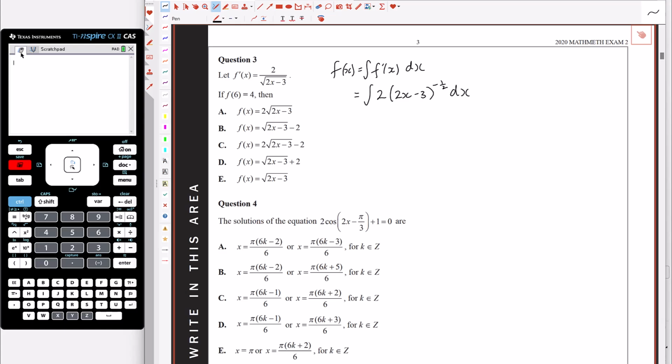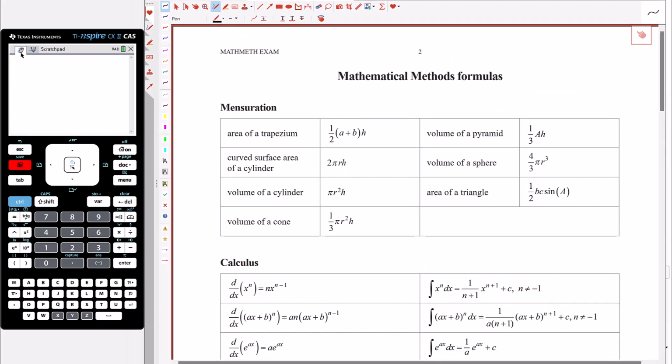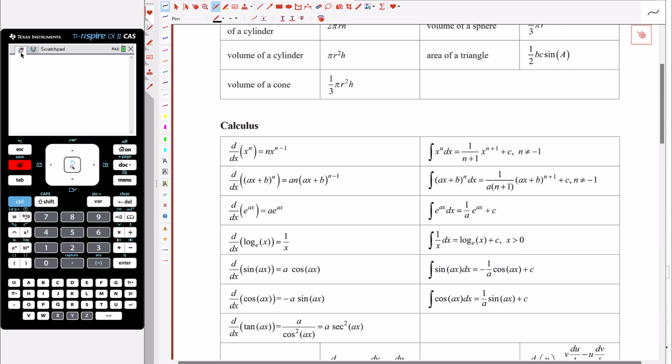The other thing, of course, that we have access to in both exam papers is the formula sheet. So if we're going to integrate this by hand, which, if you know your rules, is probably quicker, we'd be looking at this particular rule here. So we've got ax plus b to the n, where our n is -half. As long as n is not -1, this rule applies. So we can use that there. Obviously we're going to have 1 on a times n plus 1, and then it'll just be whatever's in our bracket to the power of n plus 1.